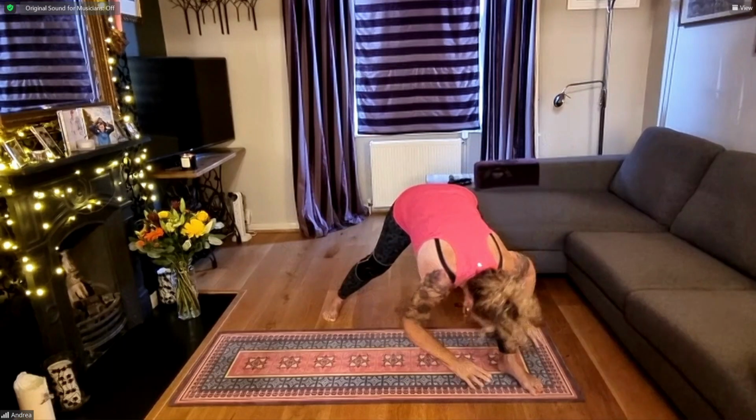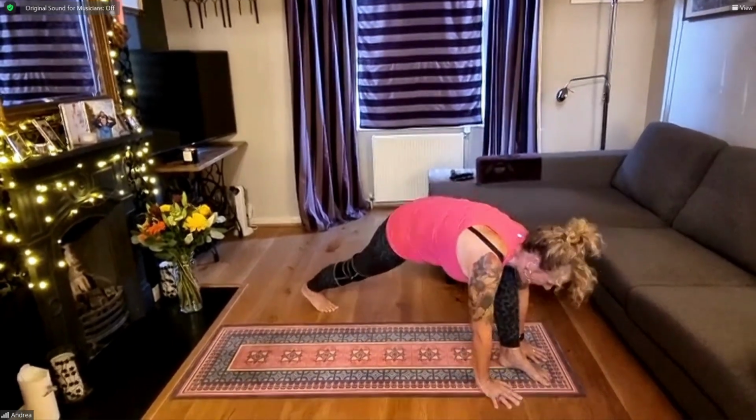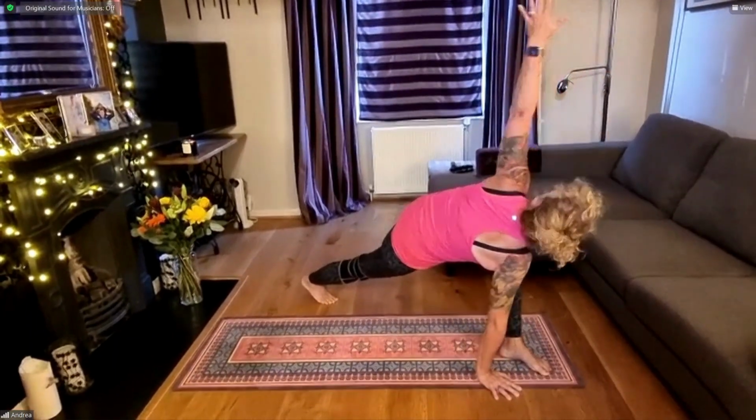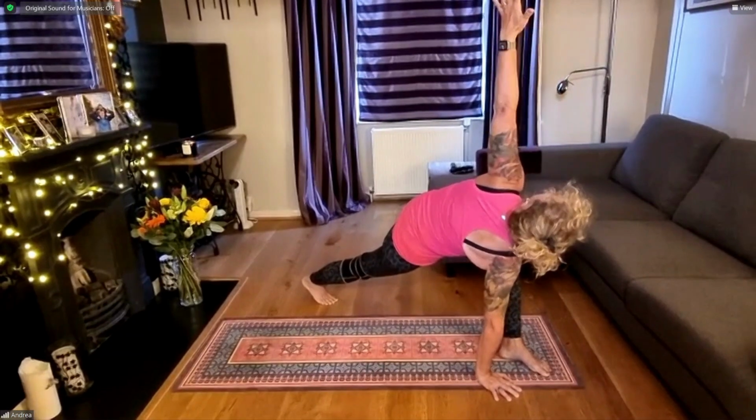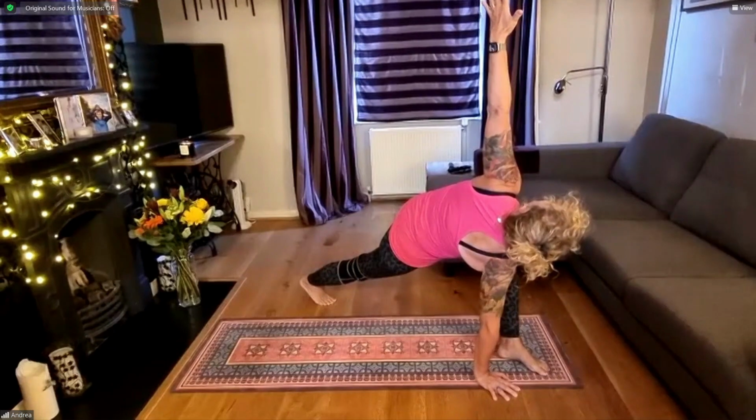Release the hands. Bring your hands either side of the left foot. Flip the right heel up, right hand under right shoulder, left arm lifting to a twist. Reaching up, looking up. Breathe, don't hold your breath.